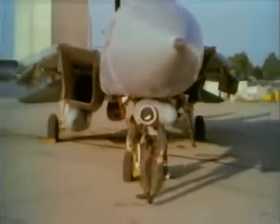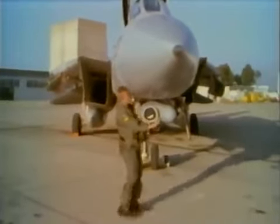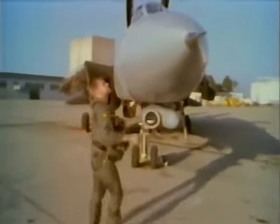However confident the student is in his own abilities, knowing that he or she will be flying against the best in the Navy and then carefully scrutinized makes the pre-flight a time of focus. Speaking from when I was a student, the nervousness is there, the adrenaline starts flowing. Just knowing you're going out and flying against an instructor and he's kind of watching you, in your own mind, you're being evaluated. So there's definitely a little bit of pre-game jitters going on.